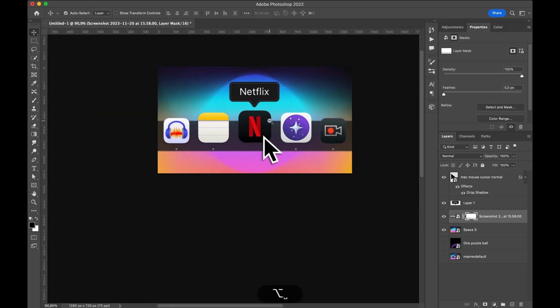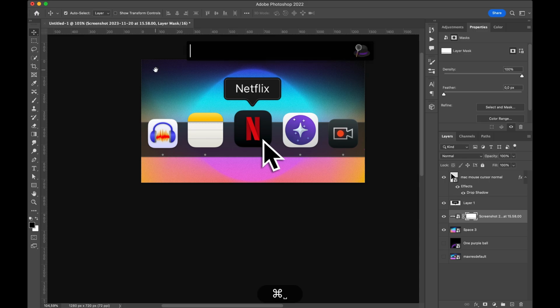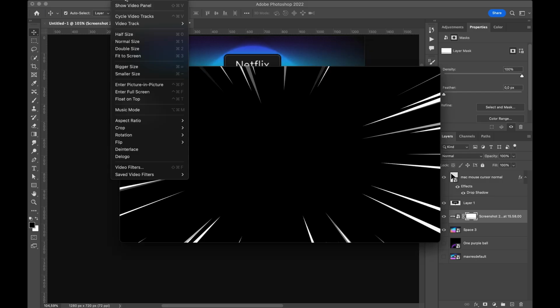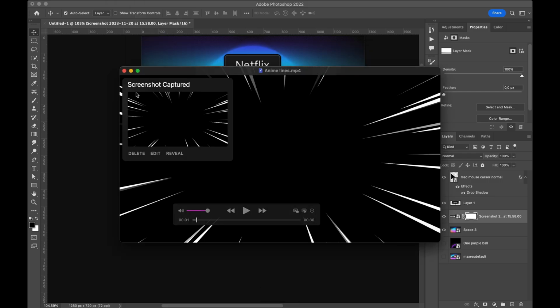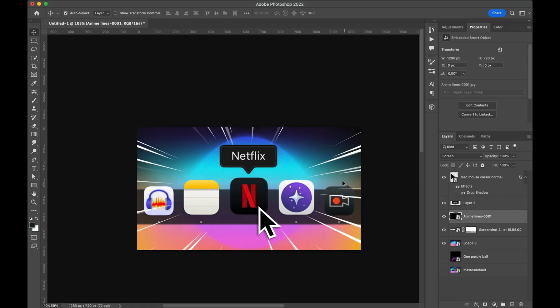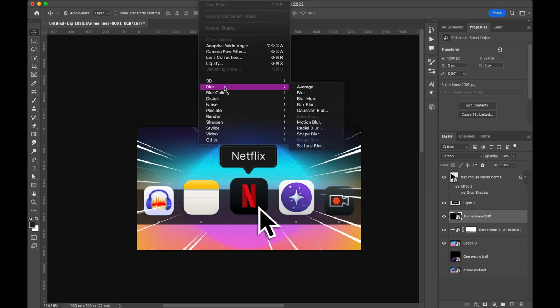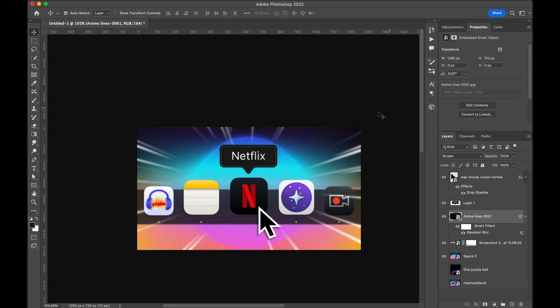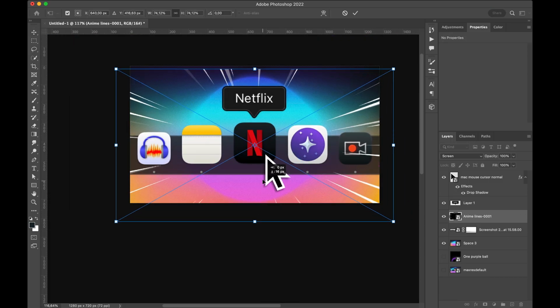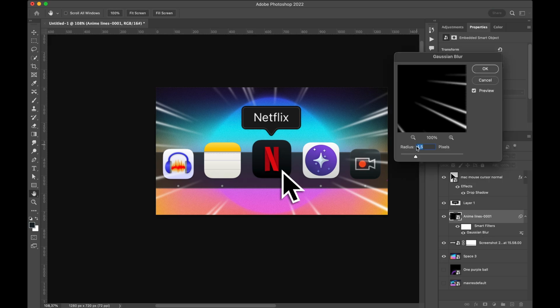There we go. And finally, I want the anime lines that I had here. Maybe I still have them on the MacBook. Anime lines. Let's go. Video screenshot. Oh, I think it's Command S. Yes, that's how you take a screenshot inside of the IINA media player. Screen looks the best. We're also going to blur them a little bit. So filter, blur, Gaussian blur, maybe like so. And I want them to be in the dead center of the Netflix app. Looks pretty good to me. Maybe let's increase the blur just a little bit.